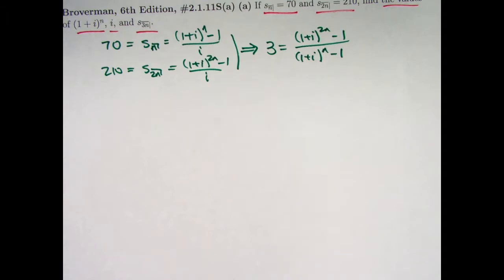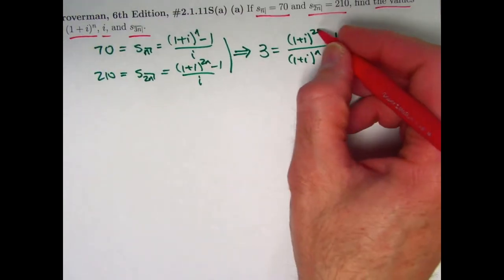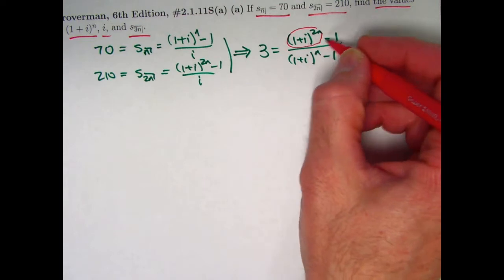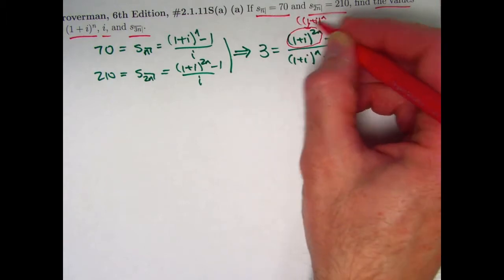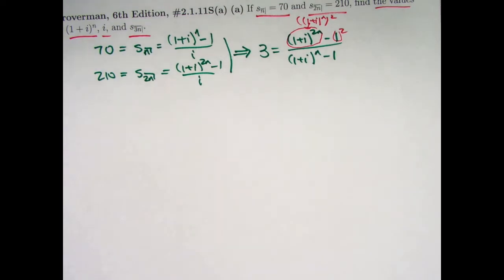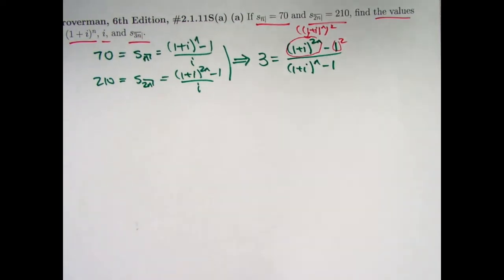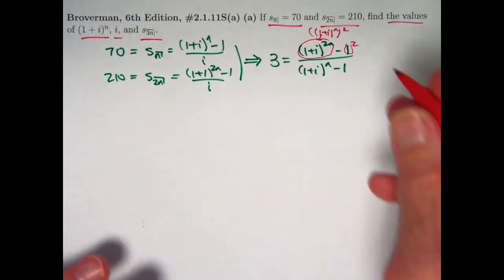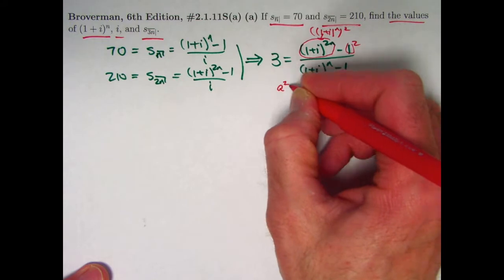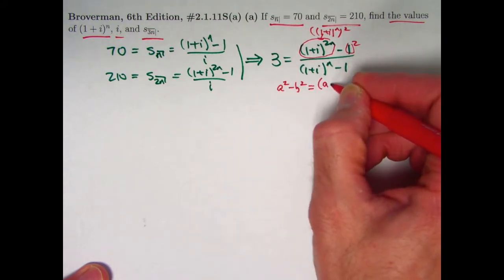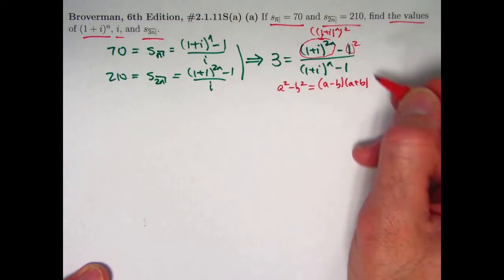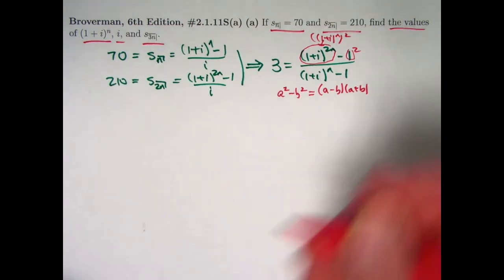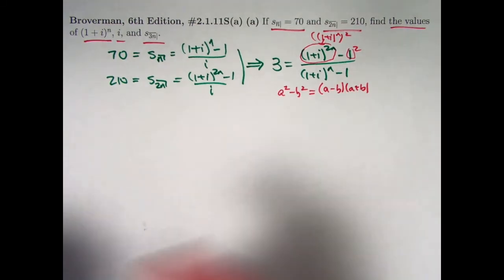What do you do now? Something should stand out to you here. On the top, both (1+i)^2n and 1 can be thought of as squares. This can be thought of as ((1+i)^n)^2 and this is 1^2. That should make something pop: ah, algebraic trick - I've got the difference of two squares. Anytime you have a^2 - b^2, you can always factor it as (a-b)(a+b), and that's what we've got up here with a being (1+i)^n and b being 1.